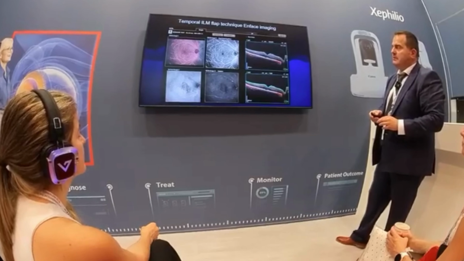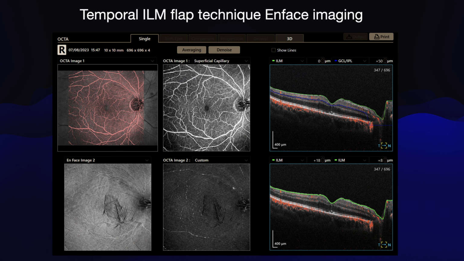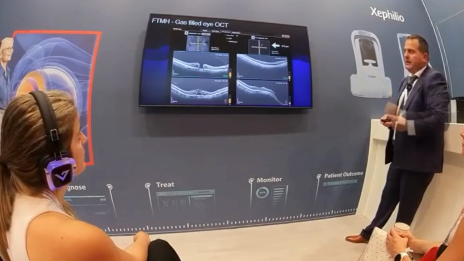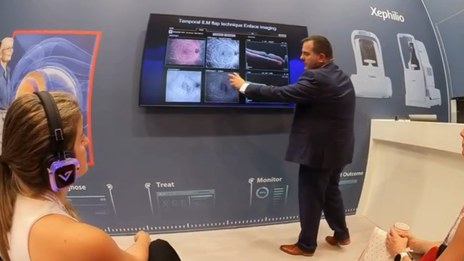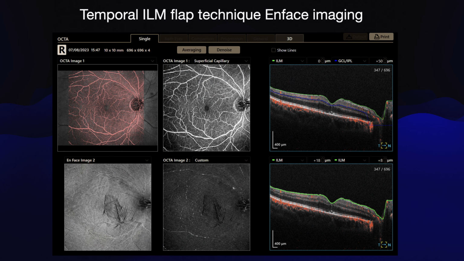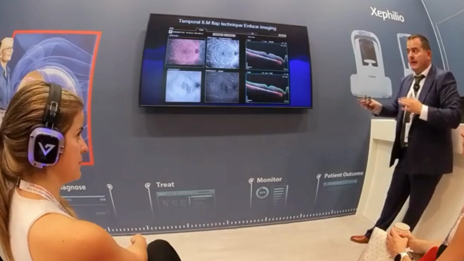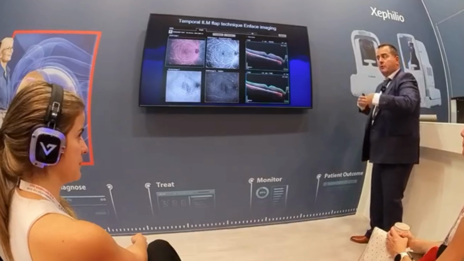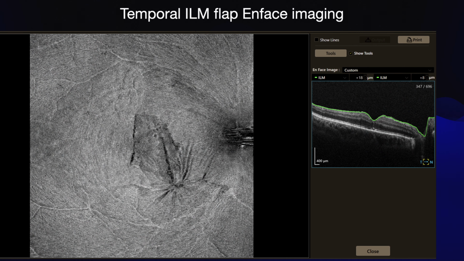Here, what is important is to see the flap. This is a good en-face image. The technique that I used to close the previous macular hole was a temporal ILM flap, and you can see clearly where it sits and how it sits, because it might create a secondary epiretinal membrane. And do we need to do something about it, or do we just follow up? So a lot of things. When we see more, we work better. Again, the same flap, but enlarged.